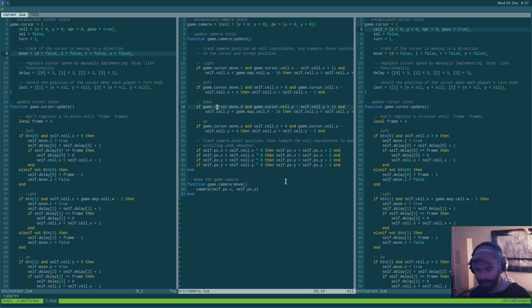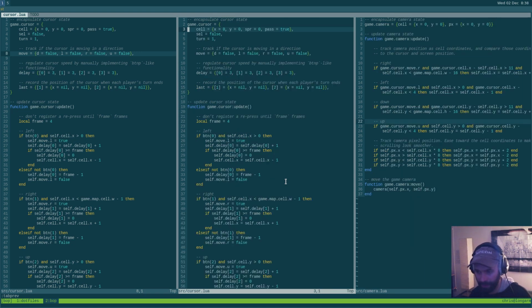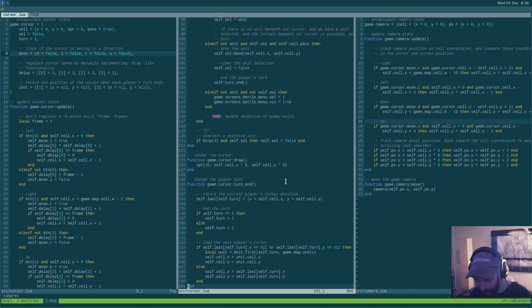Let's just experiment here. Let's write some intentionally bad code instead of unintentionally bad code for once.